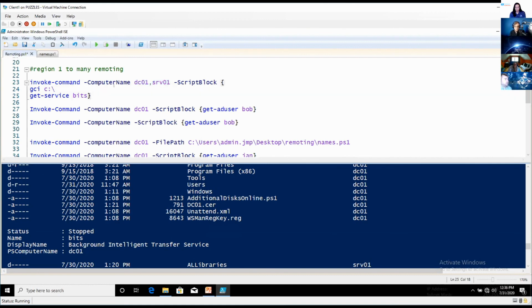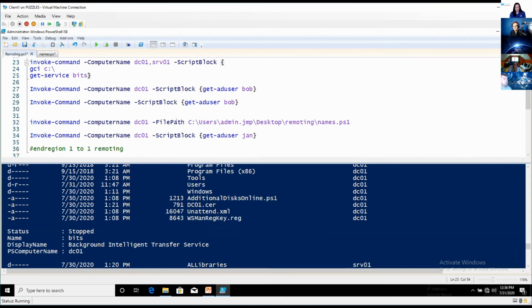Okay, so we saw this use an array, which we did. Another thing we can talk about is different ways we can send data. Right now we're using a script block. So everything inside these squiggly braces right here is going to get executed on the remote machine. Data is going to get crunched, and data is going to come back.